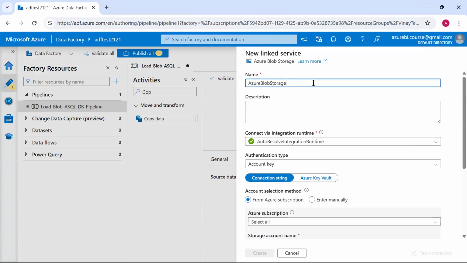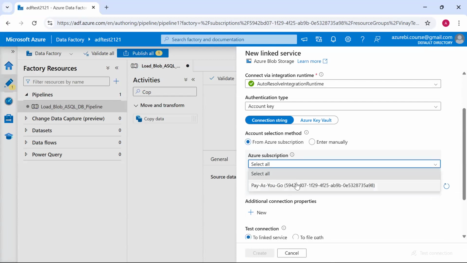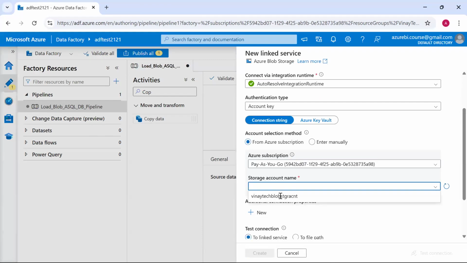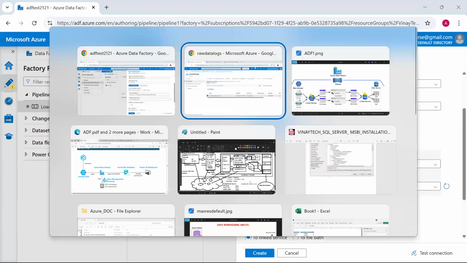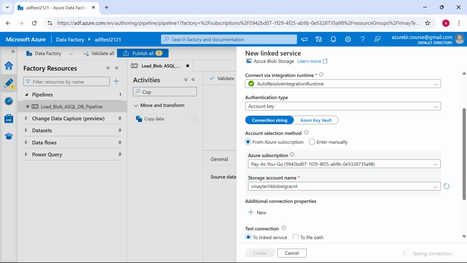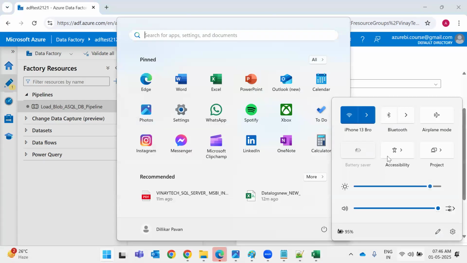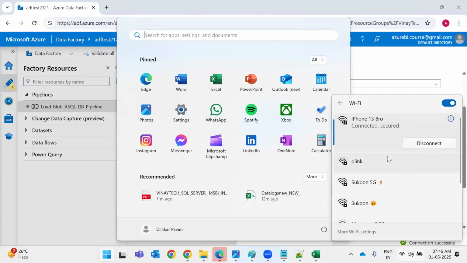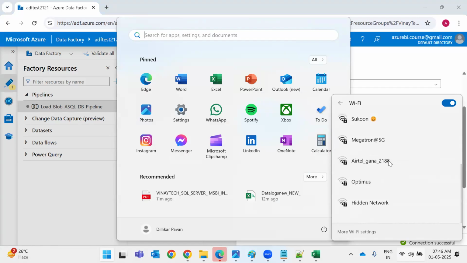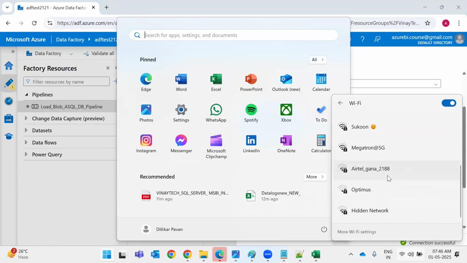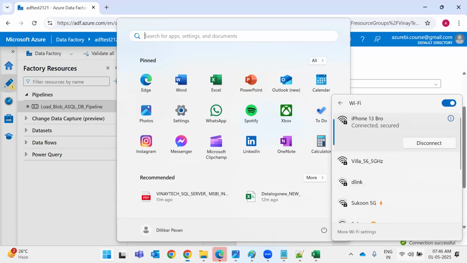The connection here is your blob connection. Don't worry about the connections, very simple. In the subscription we have an account, Vinay Tech blob storage. That's it. Click test connection and click on continue. Click on continue. Click on create.